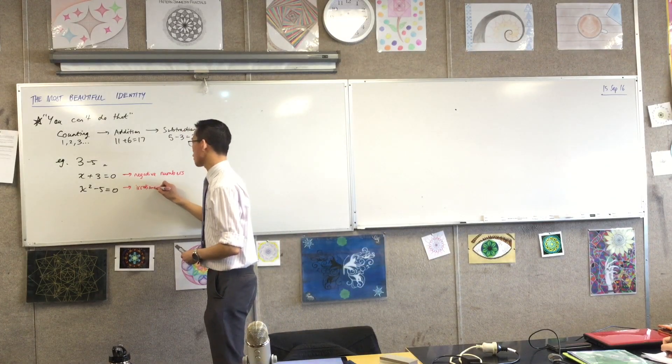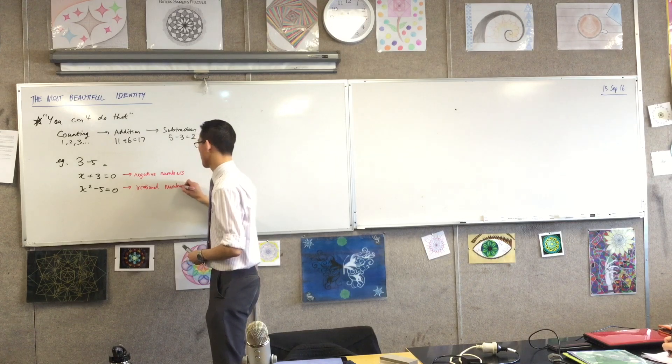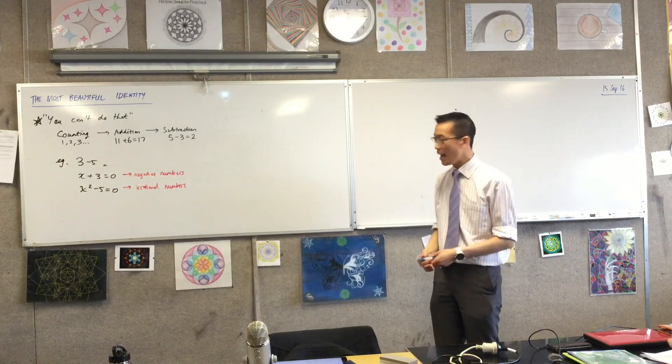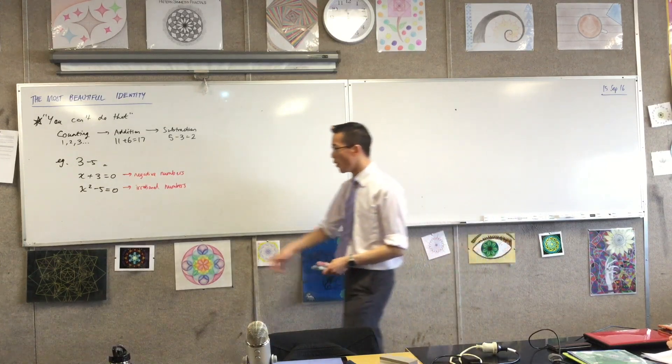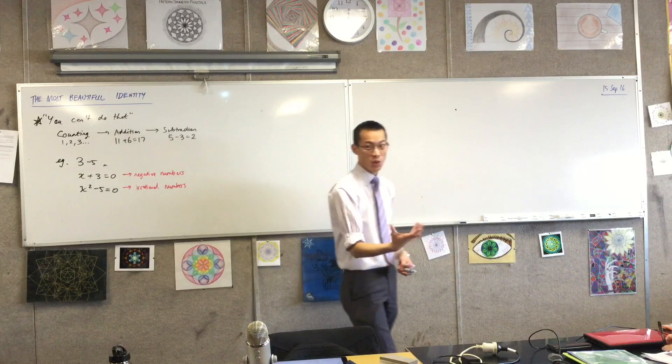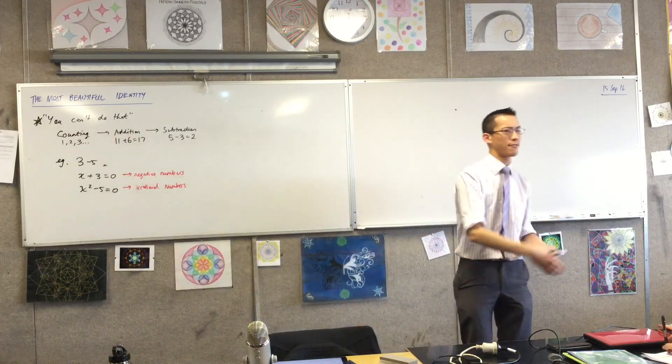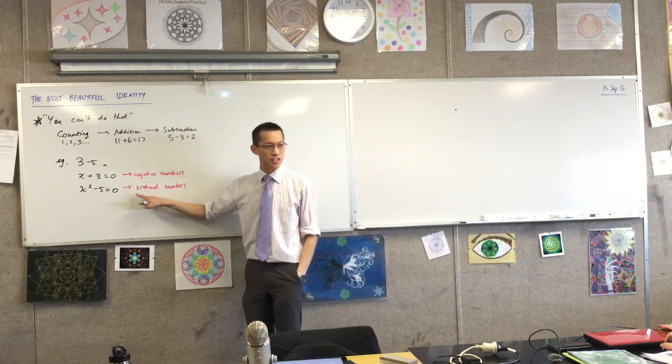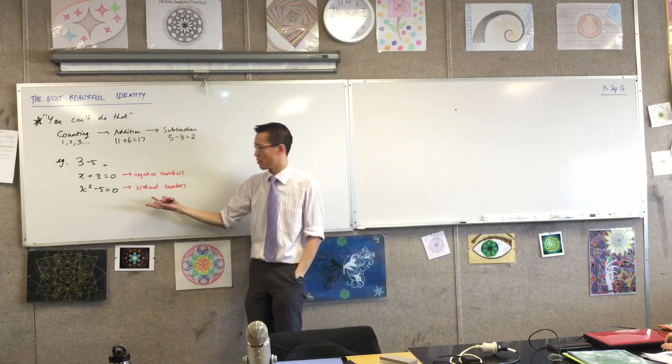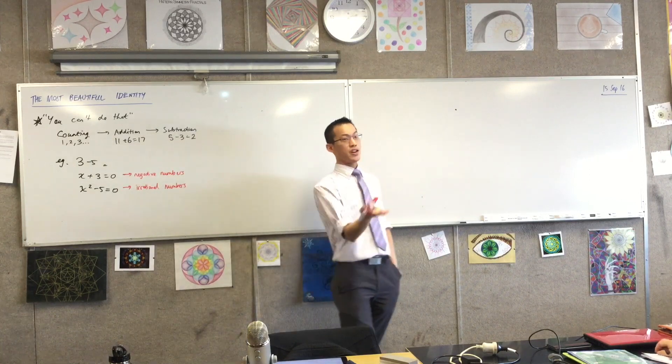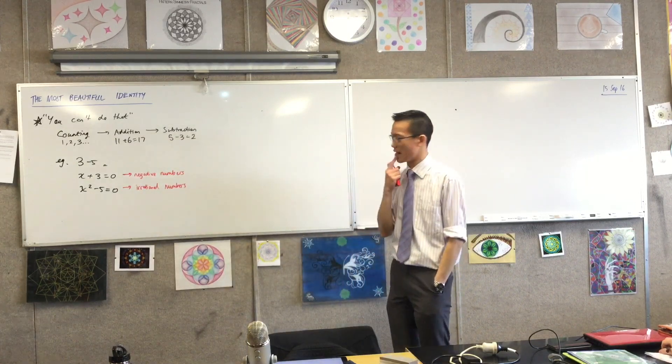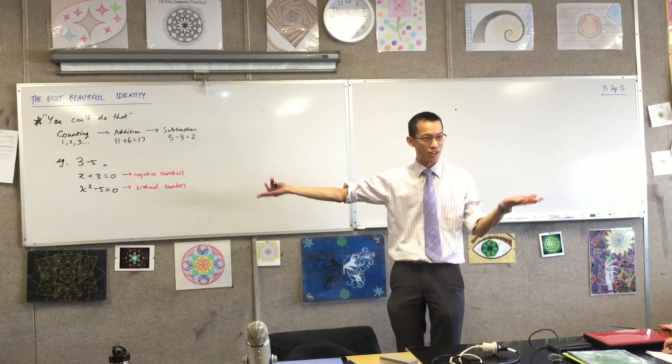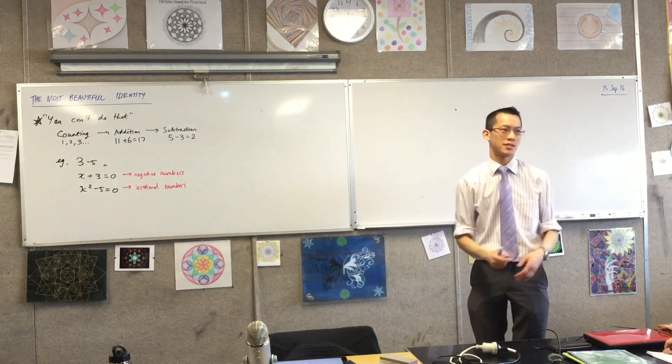Now I should say, just like with negative numbers, these numbers were considered just nonsensical for centuries. And that is why the word irrational literally in our language means nonsensical. When you say stop being irrational, it's a holdover from the time when this idea - we know this means not ratio, you can't write it as a ratio. The square root of 5 is irrational. But because it was such a crazy idea, this word which means not a ratio came to mean it doesn't make sense.